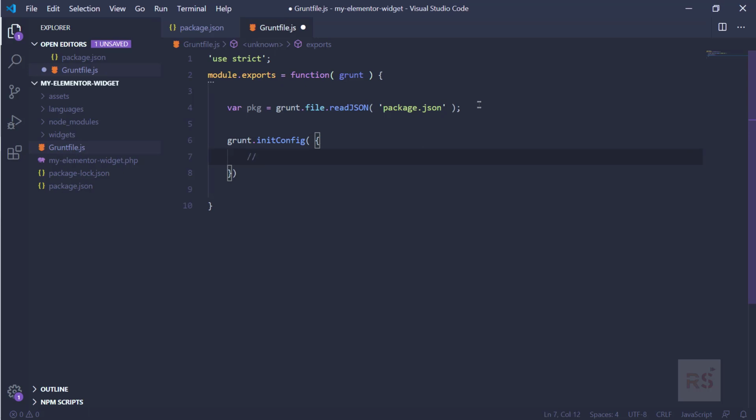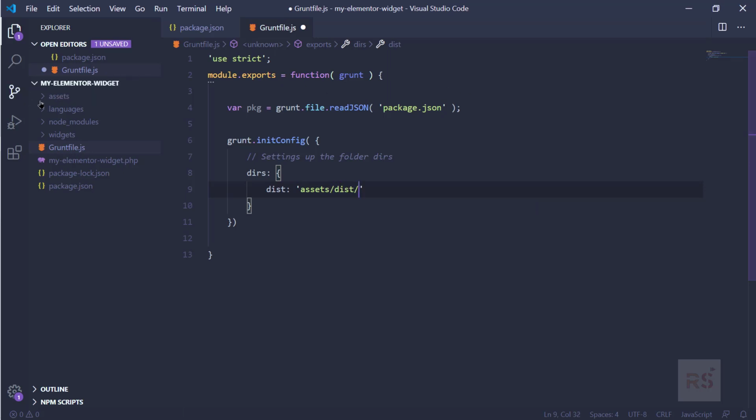The first thing we're going to do is set up our folder directories. So settings of the directories. Let's do dir, and it's an object. The first one is the dist, so let's do assets/dist.